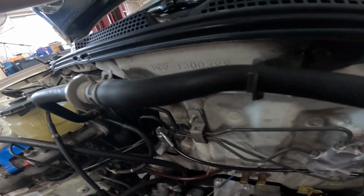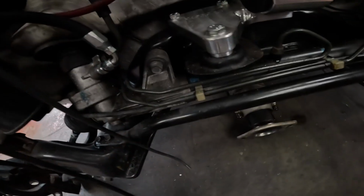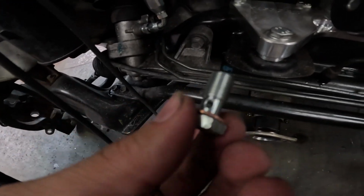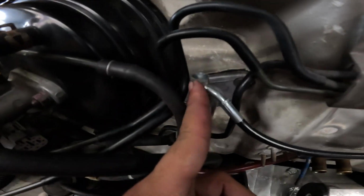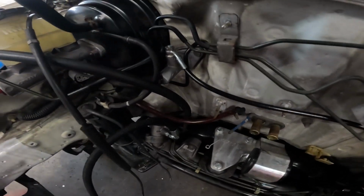I see the hole. You see the hole? What hole? I mean the hole right there. Oh, I see it. This goes in for the clutch right here. Turns out there's one longer than the other one, so use the shorter one for your clutch.